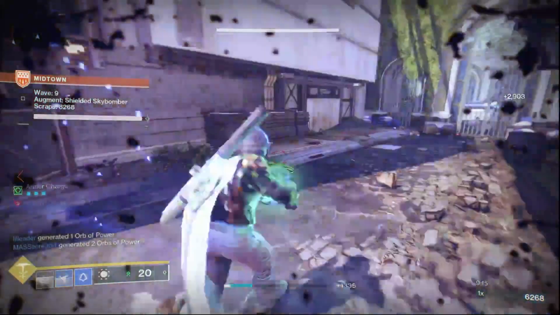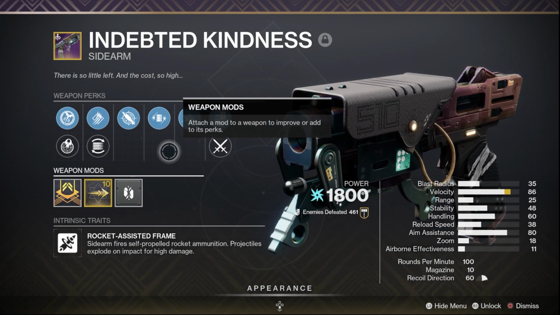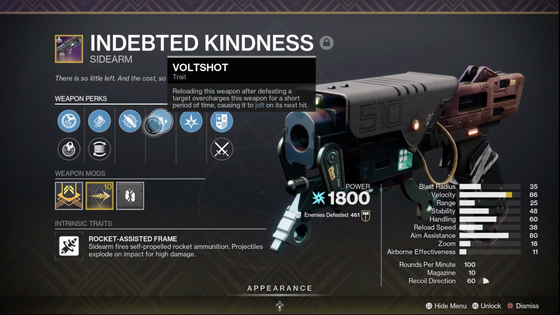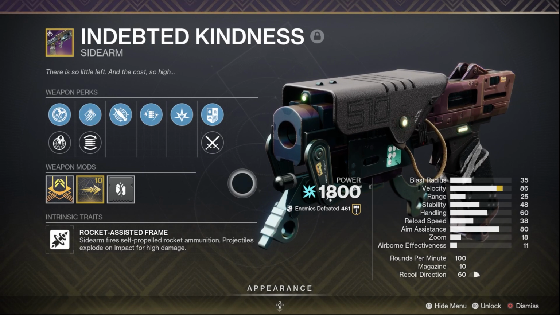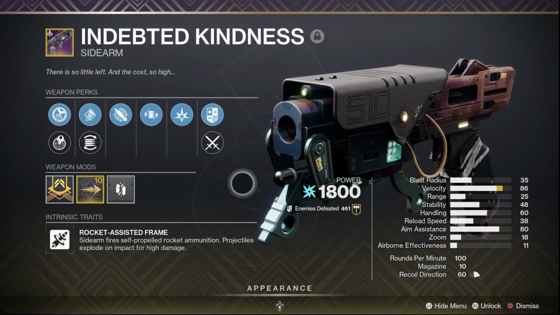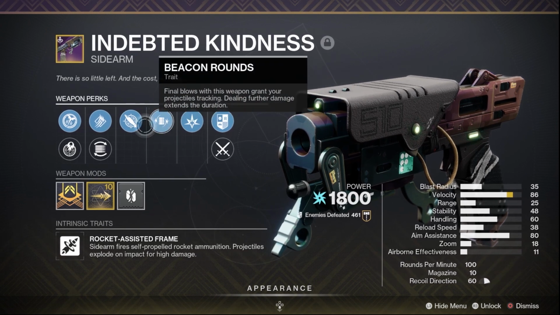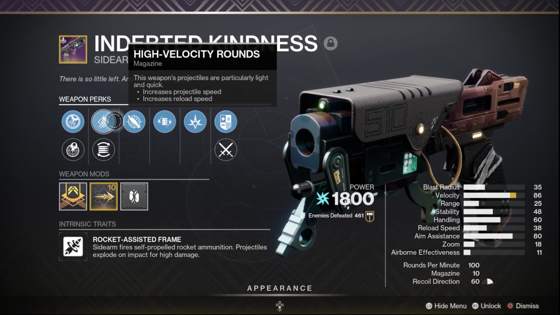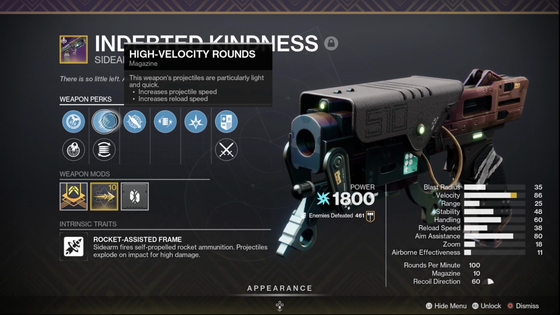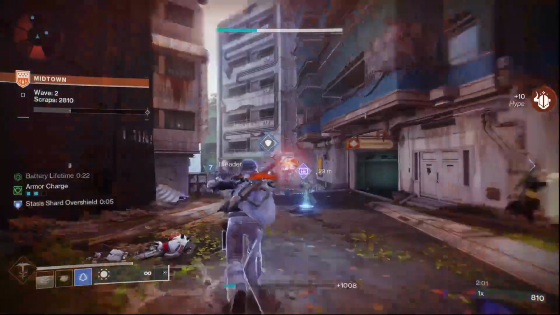But also, one of my weapons that I recently got too, I got the Imbued Kindness, and I was able to get the god roll with Destabilizing Rounds and Volt Shot. Now this is really good too, because you're just going to be shredding through all enemies. This is one of the best weapons in the game right now, and if you don't have it, any roll works. Honestly, it's really good just in general, but the god roll is which I have here, which is with High-Velocity Rounds for one of your perks, and also comes with Quick Launch. Then you have Beacon Rounds and you have Volt Shot.